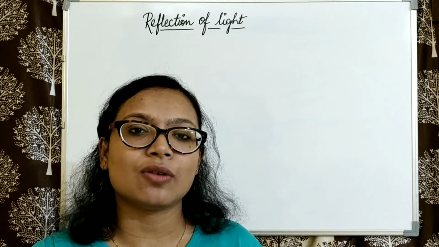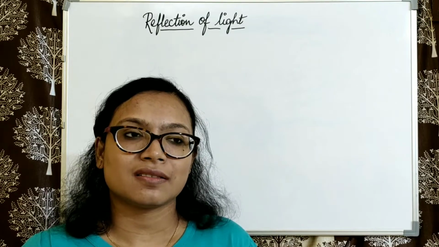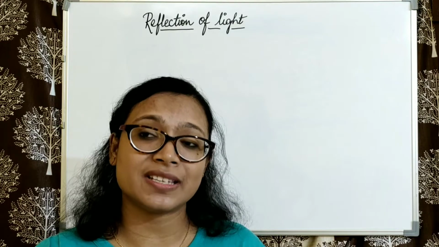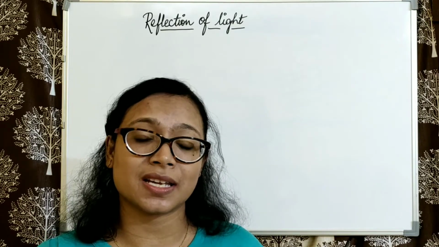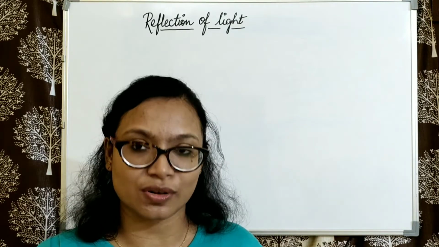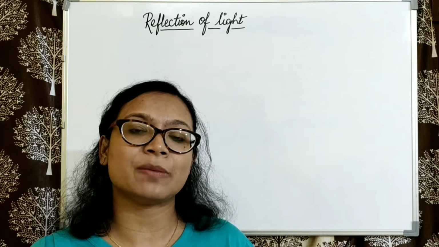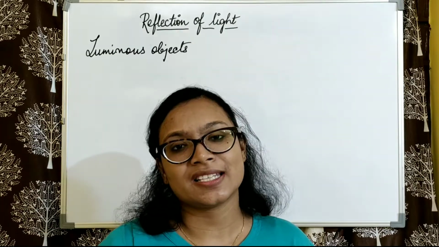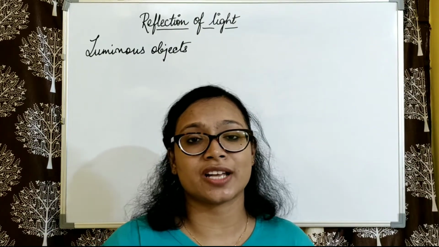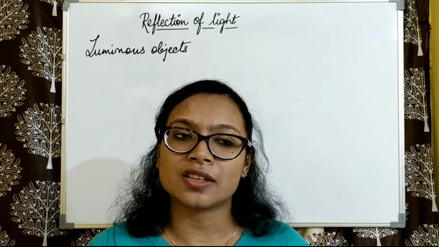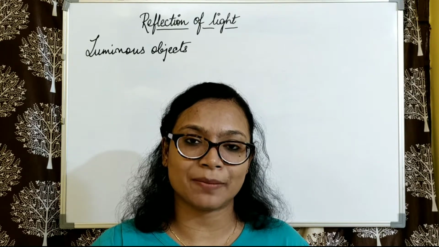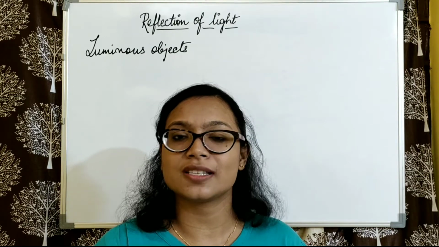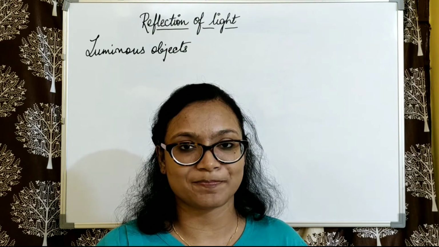Now we see a lot of things around us. The things that we see around us require something that emits light, or a source of light. So the objects which emit light are referred to as luminous objects. Light enables other objects to be seen. That is, when light falls on the other objects, they reflect back light. Such kinds of objects are referred to as non-luminous objects.